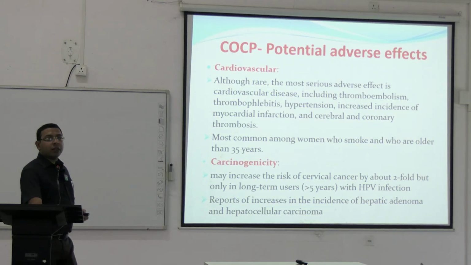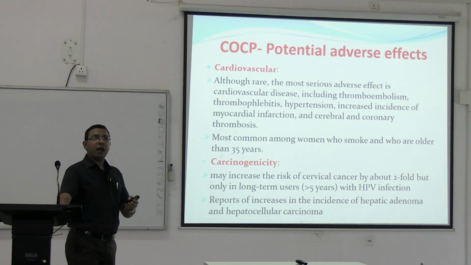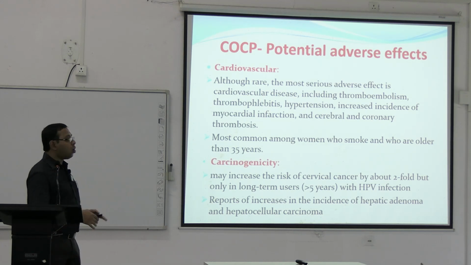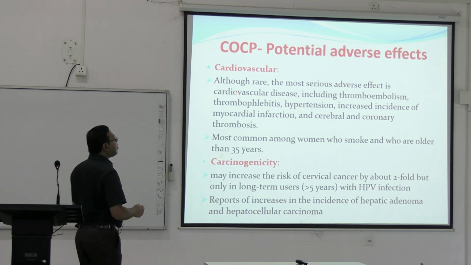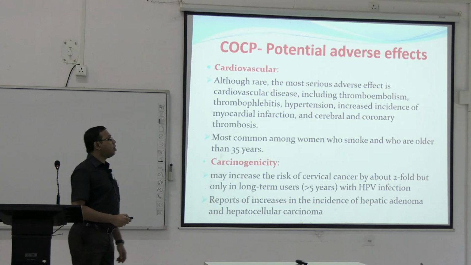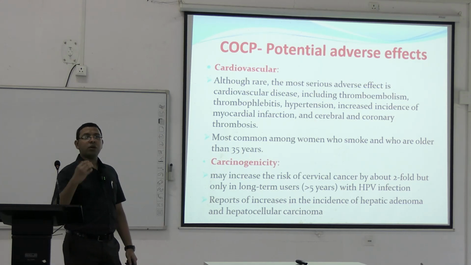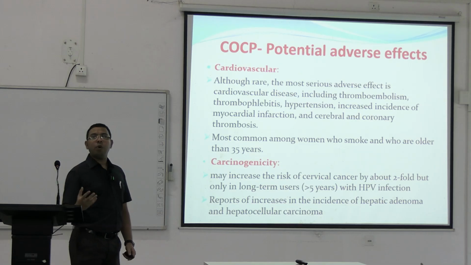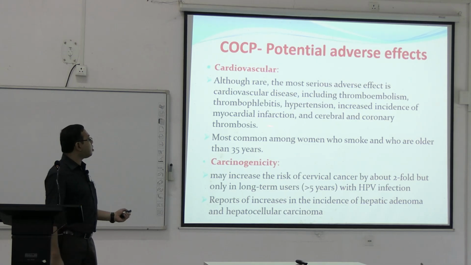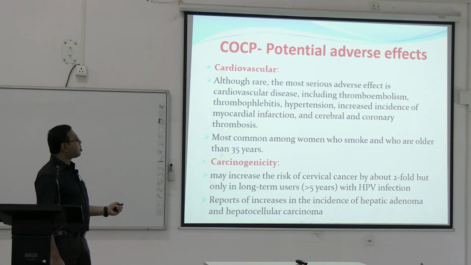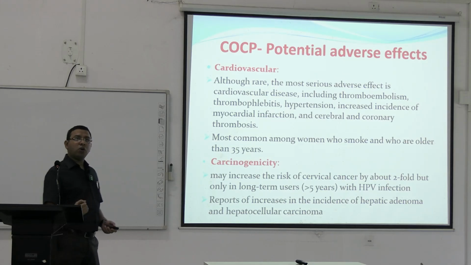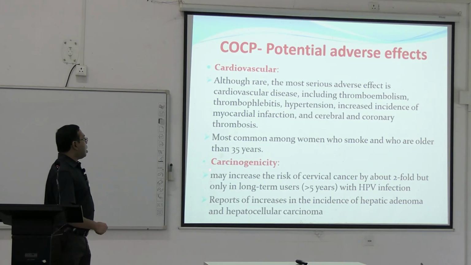Some potential adverse effects are controversial and cannot be seen in all cases, like some cardiovascular effects, although rare. The most serious adverse effects are in cardiovascular disease like thromboembolism, although it is less with lower doses of estrogen. With higher doses, the chances of thromboembolism are more. Deep vein thrombosis is more, and so are hypertension, myocardial infarction, stroke, etc. But with lower doses, these chances are very small.